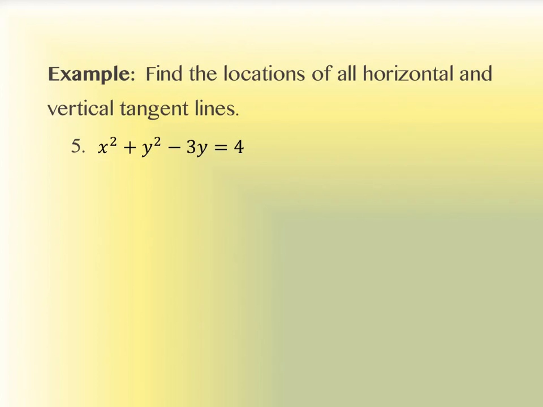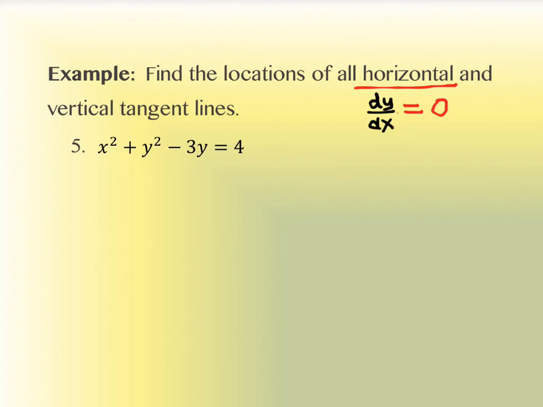So think with me, horizontal tangent line, what does it look like? Can you just put your arms in the air and show me what it looks like? Yeah, it looks like this, right? It's the flat line, like the floor or the ground would be. It's a line like the x-axis. What can you tell me about the slope on a horizontal line? It's 0. So right here, when we're talking about a horizontal line, we're talking a place where the slope equals 0. Now, in calculus, slope is the same as the derivative. So instead of writing m equals 0, what we really want is to find out where dy dx equals 0. That's going to give me a horizontal tangent line, dy dx equaling 0.